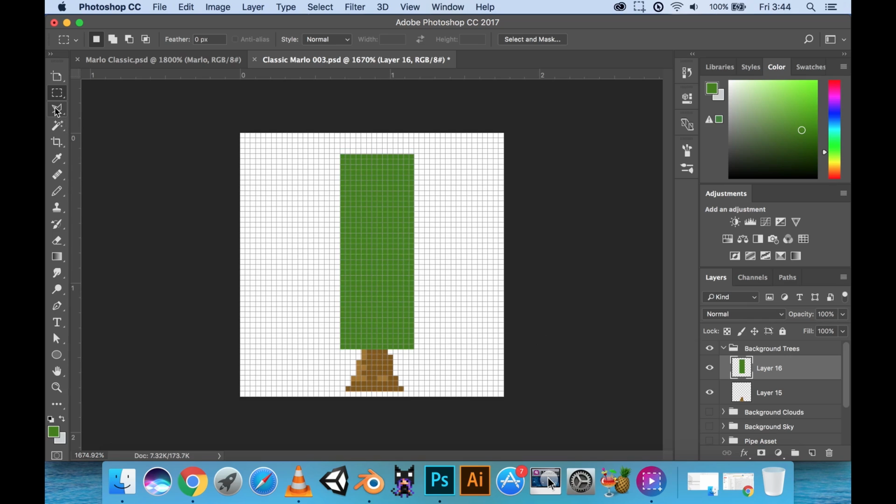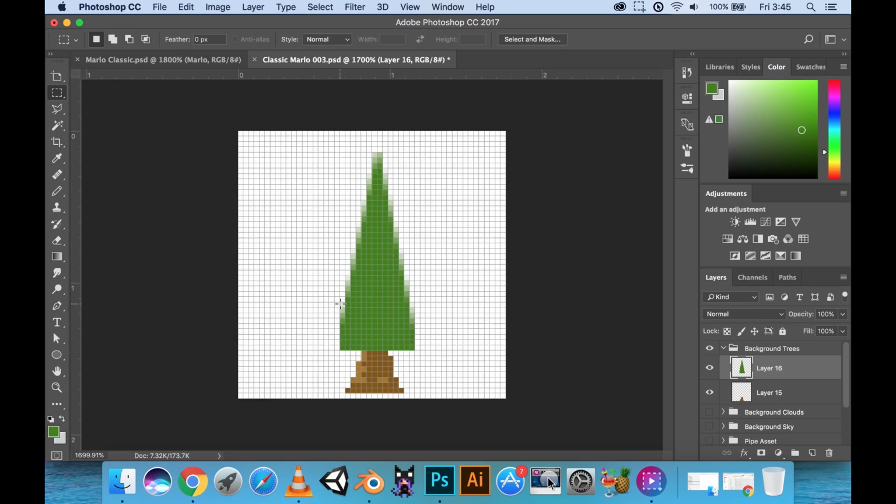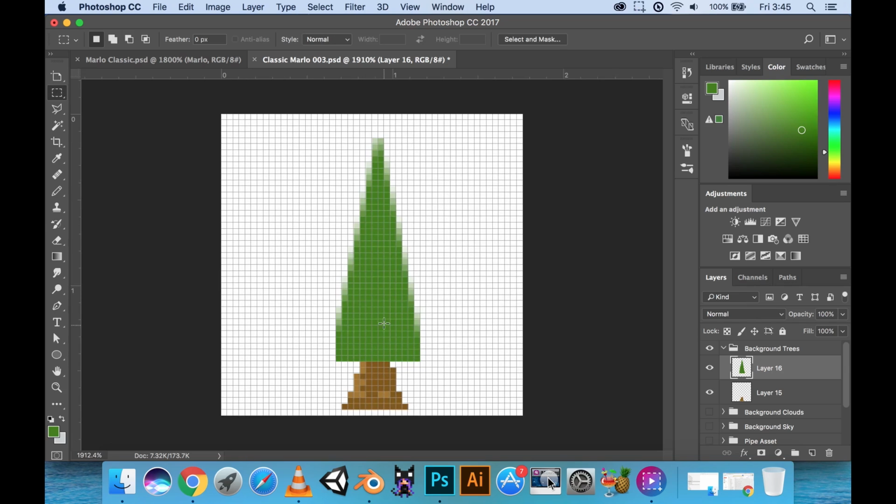We can use the marquee or lasso tool and just shape out areas that we want to cut. You can just draw these certain areas out. I'm going to grab from the bottom, maybe cut a triangle-like shape over here. Let's grab this section, select this area, and just delete that. Maybe grab this here as well. Loop it over, delete all those. And there we go. We have a fairly simple looking tree.